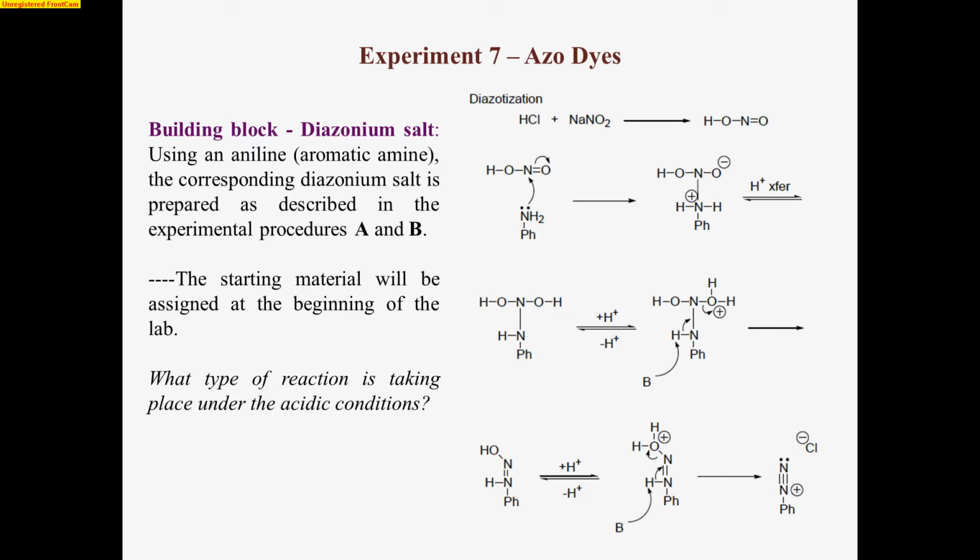This is the final part of the Experiment 6 lecture video. So this is the combinatorial synthesis of azo dyes. Part 1 of the video was talking about what combinatorial synthesis is, and part 2 was getting into the idea of what it takes for an organic molecule to absorb visible light. So now we actually get into the synthesis that we're going to be doing.